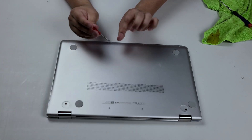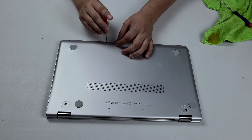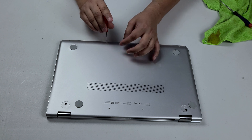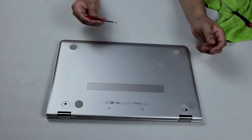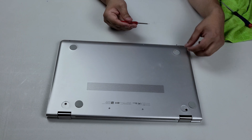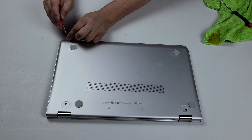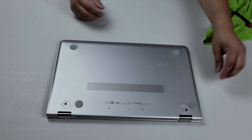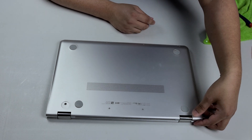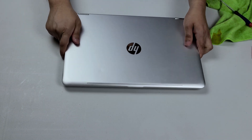When putting these screws in, I like to just hold it in place with one hand as I find the hole, because if it's not aligned well it'll fall off. I know it's magnetic, but there is a magnet here that catches it. It's often nice to just hold it in place so it doesn't move, and once you get it in the hole you just screw it in. All right, it's as easy as that to change the RAM on these.